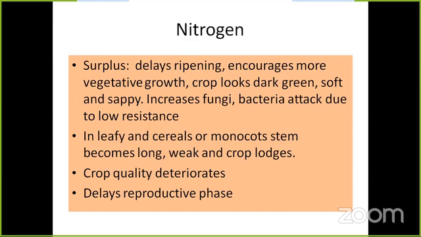So if the nitrogen is in excess, then crop quality deteriorates, fruits may rot early, and they may attract diseases early. Likewise, vegetables also cannot be preserved for long, either in the open or even in the refrigerator. So nitrogen has to be applied in the correct quantity, not higher, not lesser. It also delays the reproductive phase, that means the vegetative phase will be going on, and the plant will not enter the reproductive phase. So surplus nitrogen is not advisable.